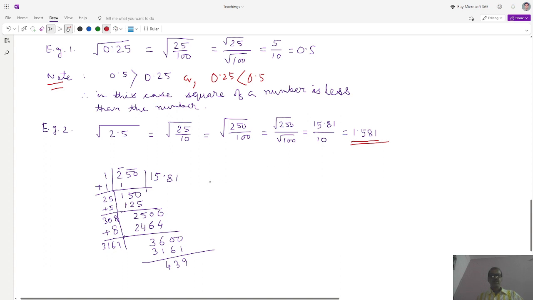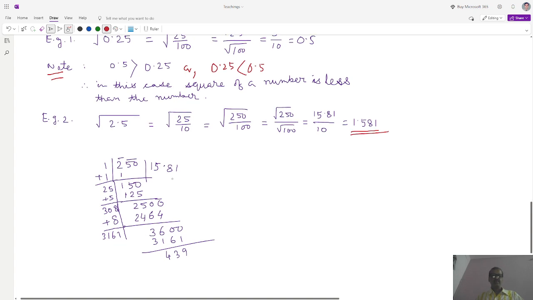Now, I am describing here the square root value. How does the square root value come in decimal? So I am describing here. We have to take pairs of 2 digits from the right side. So 0.5 makes a pair. Similarly, if we put a 0 on the left side, then the number will be the same. So the last pair is 2 0. That is 2.